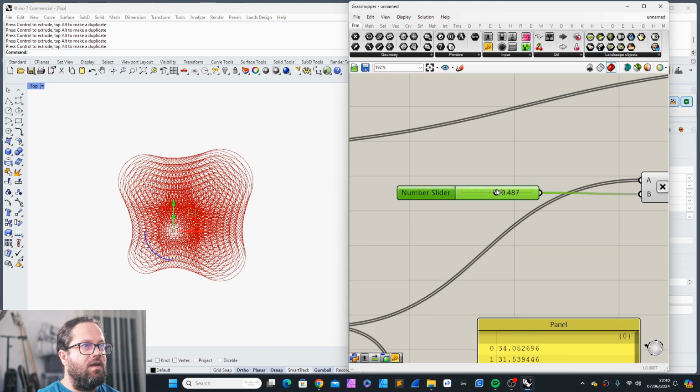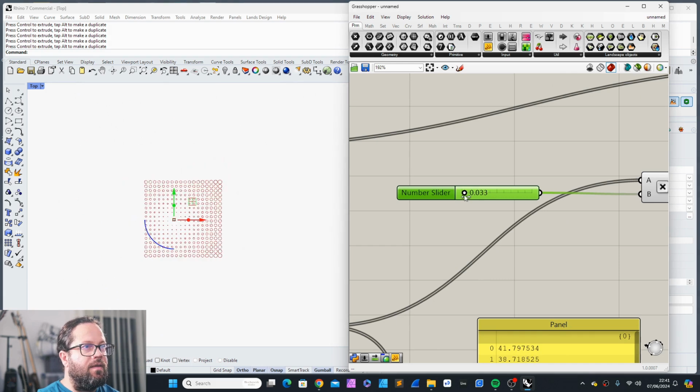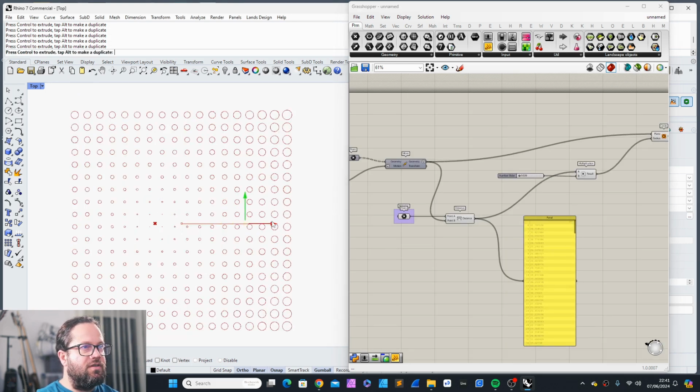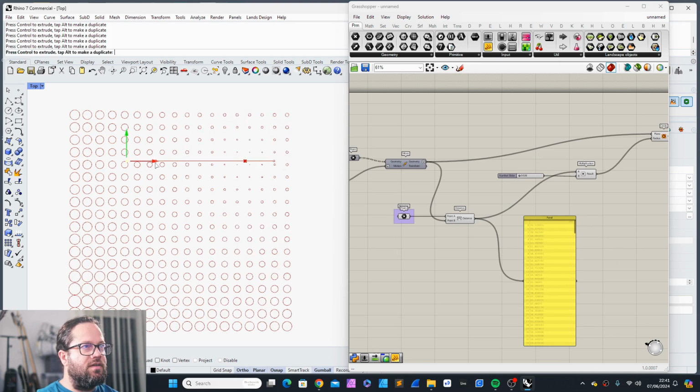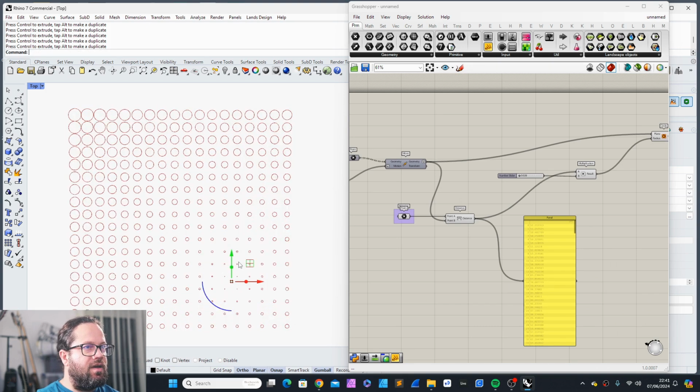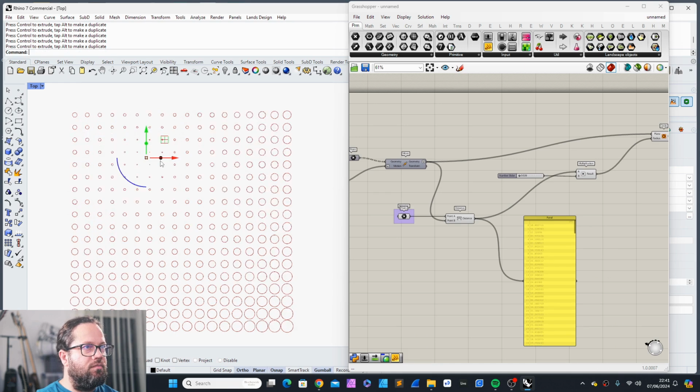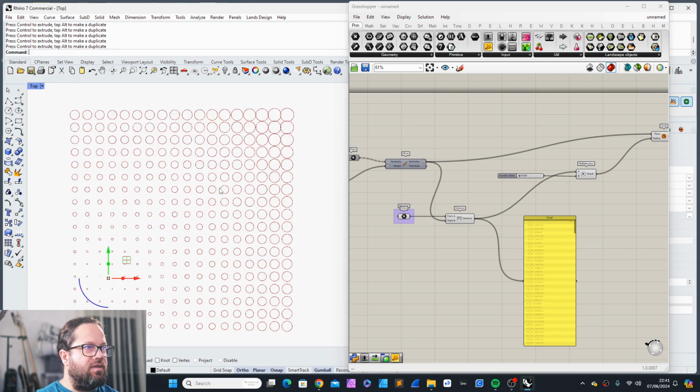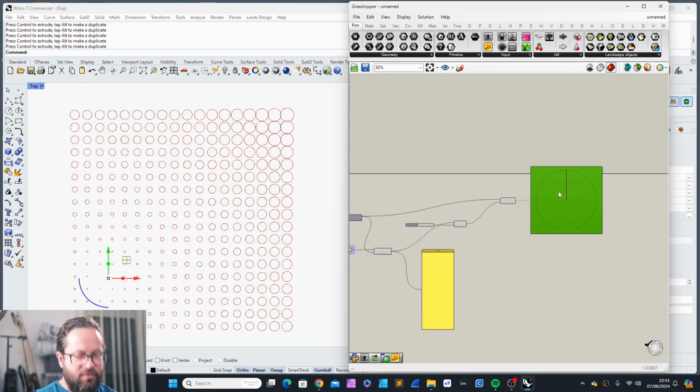Wow. I mean, it also looks pretty cool like this, but we want to have something like that, of course. That's pretty much it. Now if I move this around, you can see the distance of my attractor to the center points of the circles influences the radius of the circles.